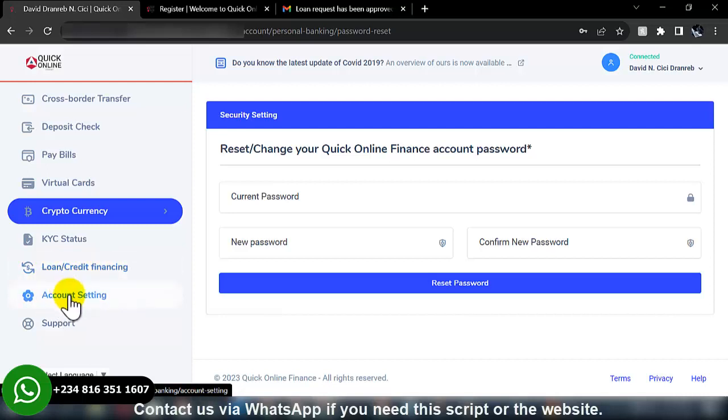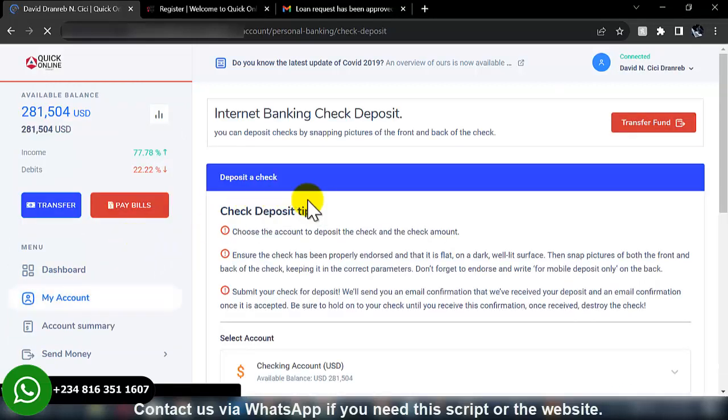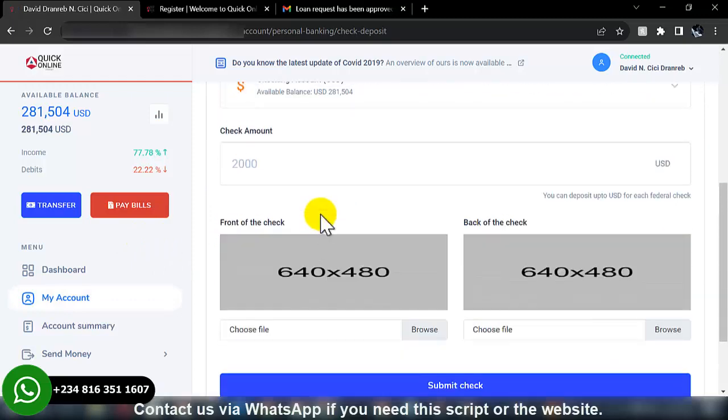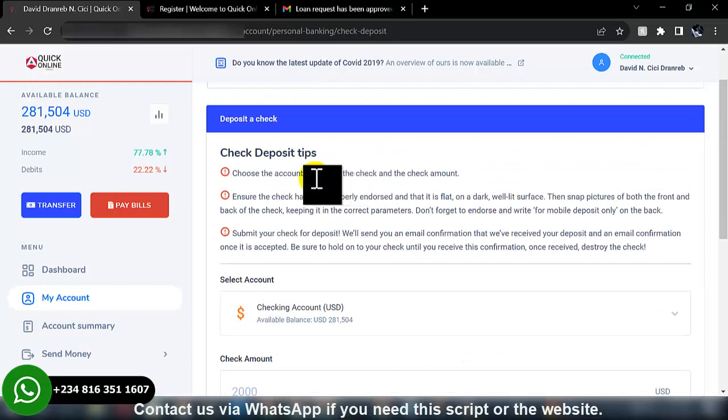Then we have, which other one again? Okay, deposit check. A user can actually deposit a check in his or her account. Check deposit tip: choose the account to deposit the check and the check amount.